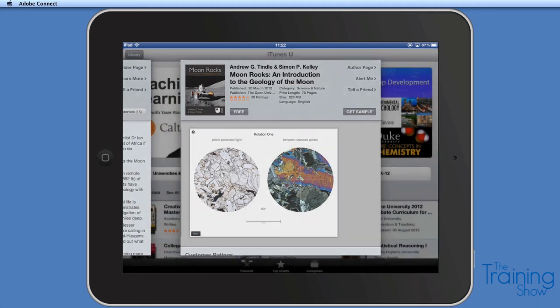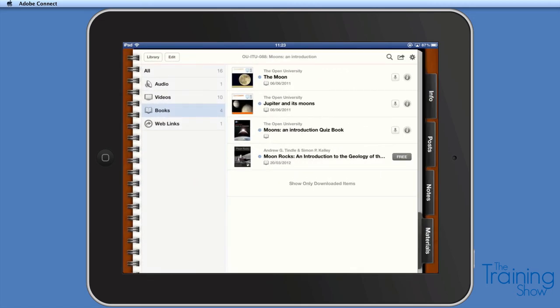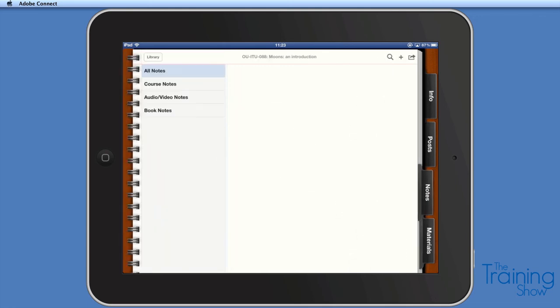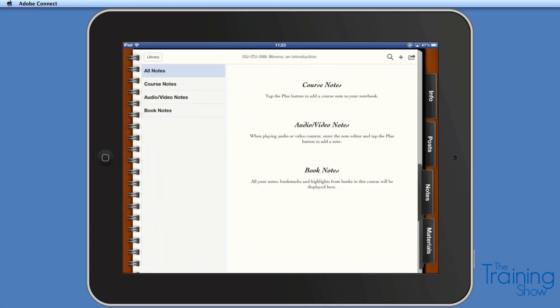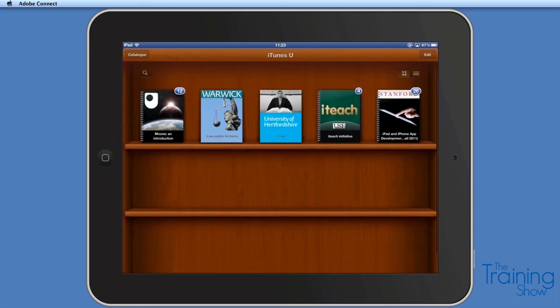Okay, so let's go back to there and look at my library. And there it is. So if I downloaded that book, as soon as I start adding things to it, again, that will build up the notes section that we have in here. So it is very nice to manage it on your iPad. And you can see in there, you can search. If you pull that down, you've got your search options.